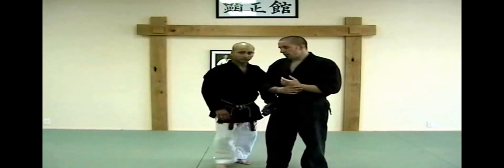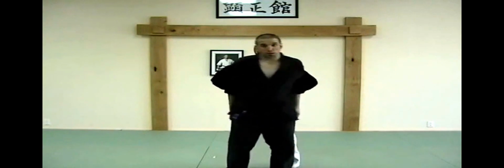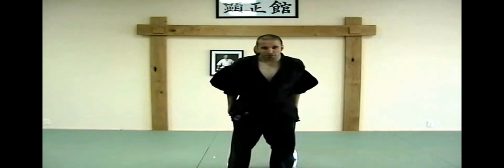Alright guys, we're going to do Wings of Silk. The next technique is against the arm grab. Usually what's happening in this scenario is the guy is holding me for his buddies to bust me in the grill. We don't want that to happen for obvious reasons.